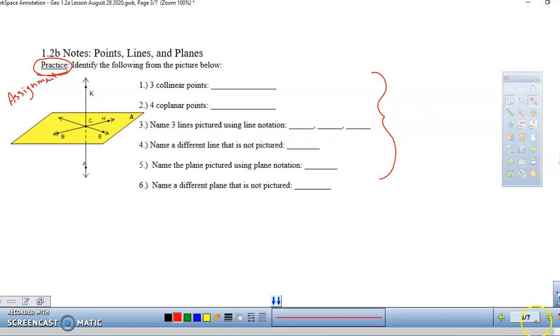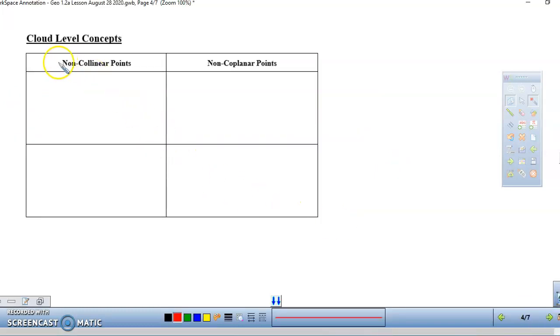Okay, next. So this is a cloud level concept. We talked briefly about alien level concepts on one of, actually, that might be on the weekend. So anyway, we'll talk more about ground, cloud, and alien level concepts, but those are just sort of leveling out how hard the concept is. And cloud level is medium level. So this is a little bit harder than what we just did, but still very doable.